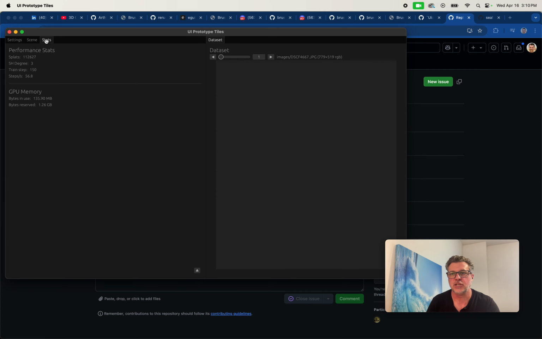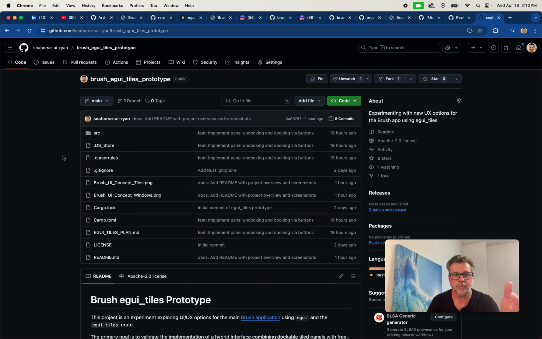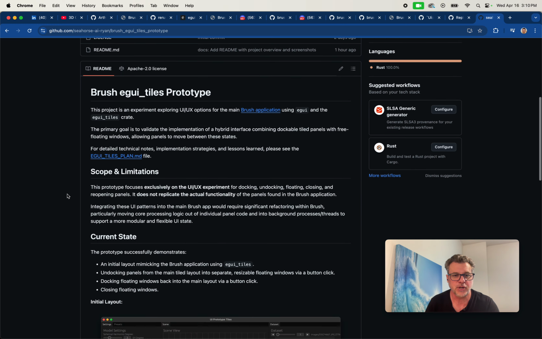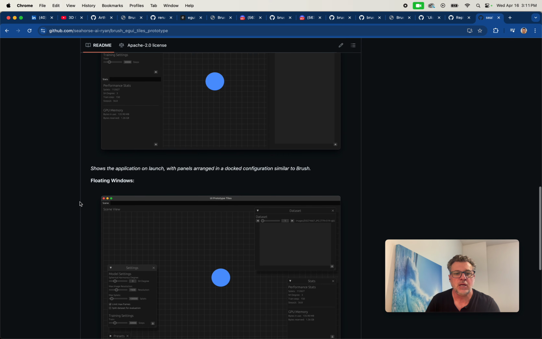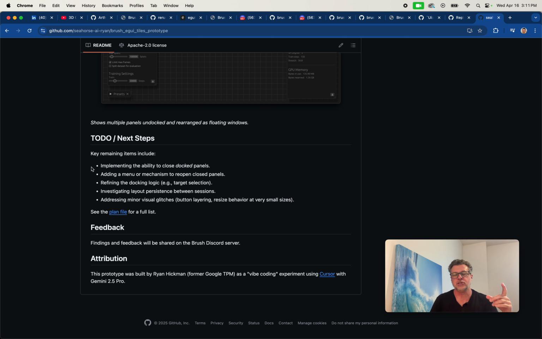There's a few things we still want to work on. I've got the code up here if anyone wants to check this out. I'm not certain that this code is not a mess either, but it was meant to be a prototype quickly built to try doing different experiments. You can see the screenshot of the tabbed layout and then the windowed layout right here. And if we look at the to-dos, some of the things are we want to make sure that once you close docked panels, like I did with the presets, there's somewhere to go fetch them from and bring them back out. And a few other experiments that I want to do as well.